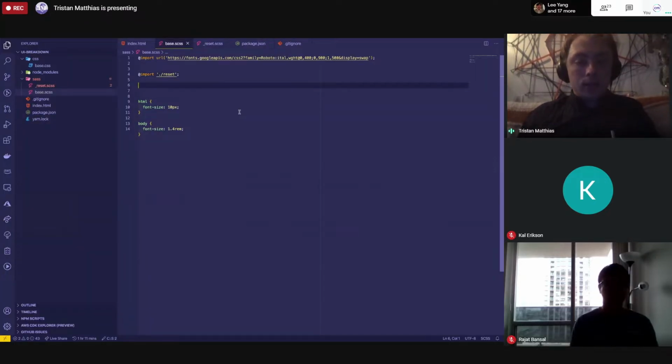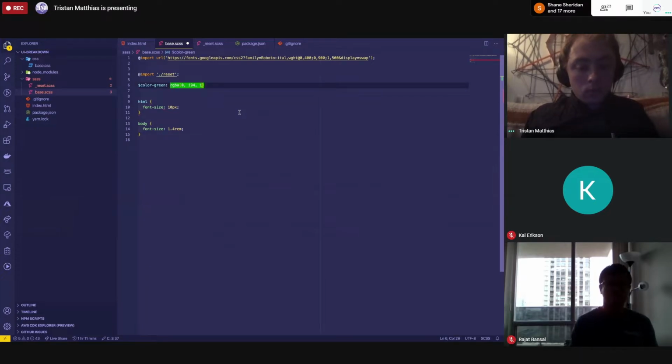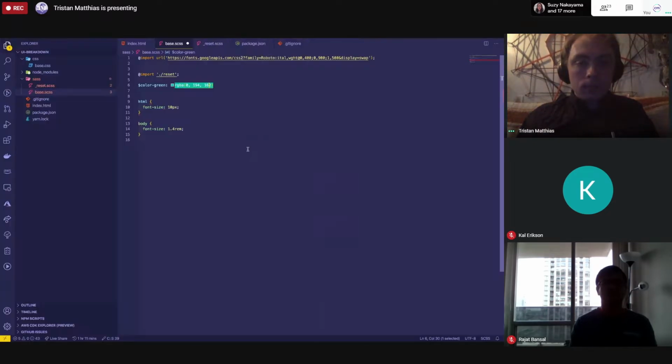So let's set up our colors. So color green is RGB 0, 194, what was it, 169. Now I like to set these to hex codes, so they're a bit easier, a bit smaller.